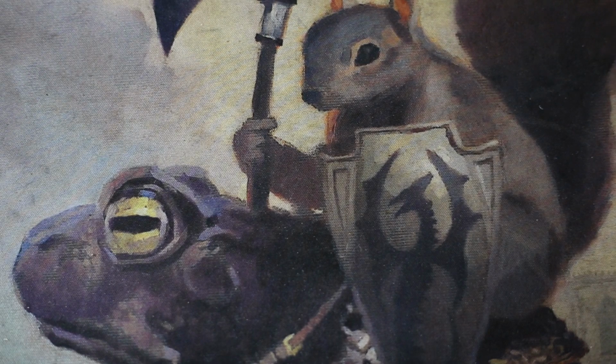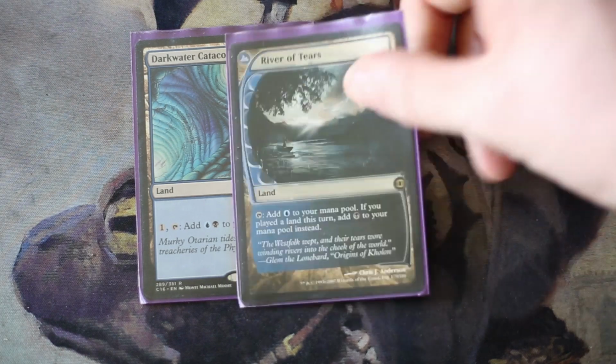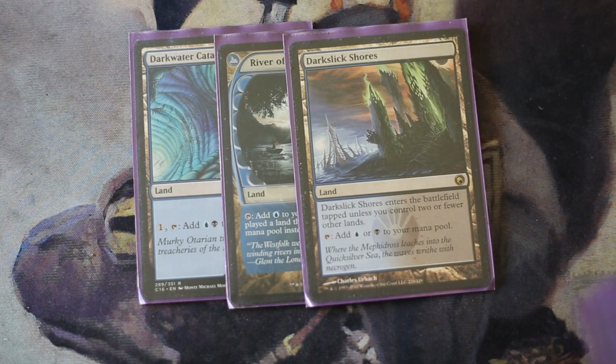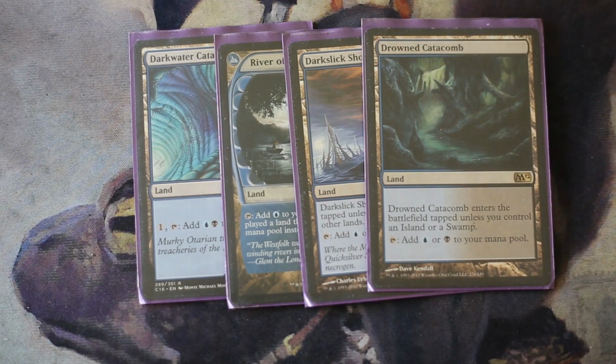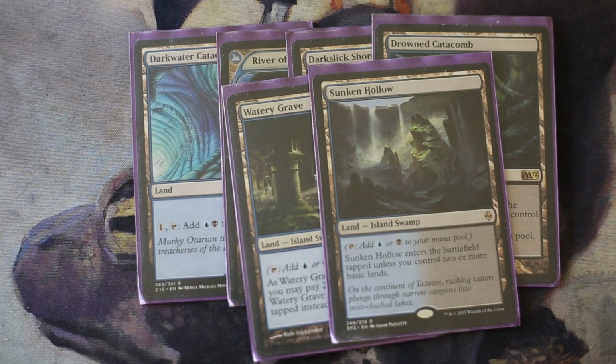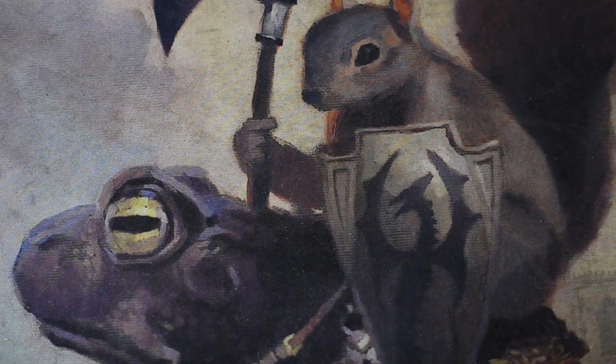And then we have a multitude of blue-black lands, from the Darkwater Catacombs. We have the old weird River of Tears, which is the conditional mana, and Darkslick Shores for the fast lands. We've got the check land, Drowned Catacomb, and then we have our fetchable duals: Watery Grave and Sunken Hollow. Obviously, if you have an Underground Sea, you should probably play that. I'm not lucky enough to own one. And then we have Reflecting Pool, which is pretty much just more of the mana you already have.